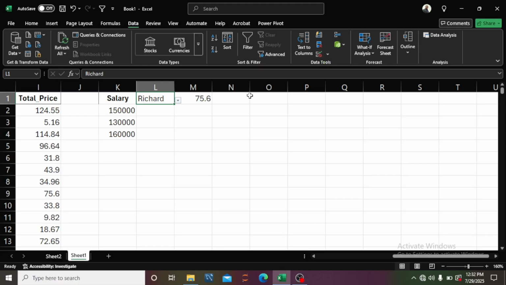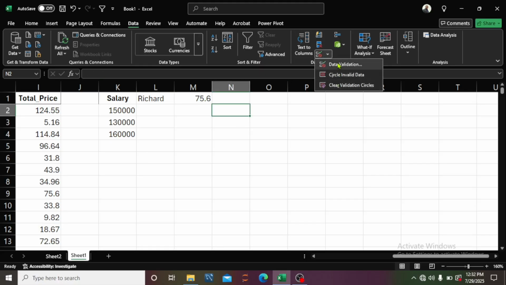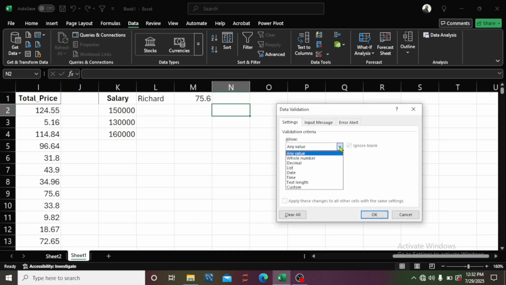Now the next one I would be looking at is, let's see what we have here. Okay, the text length. Yes, all these other ones, they are similar. Date and time, you can give a between time and all that. So text length, you want to leave it at between, so that this cell I am right now, you want the total number of values, alphabets that will be in that cell to be 20 or 30.